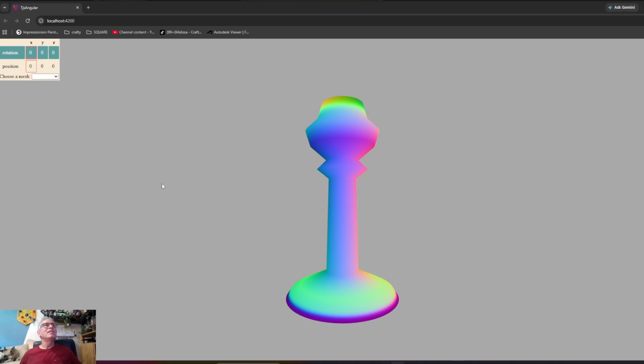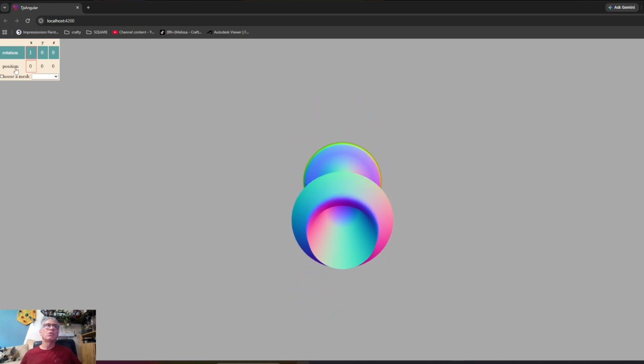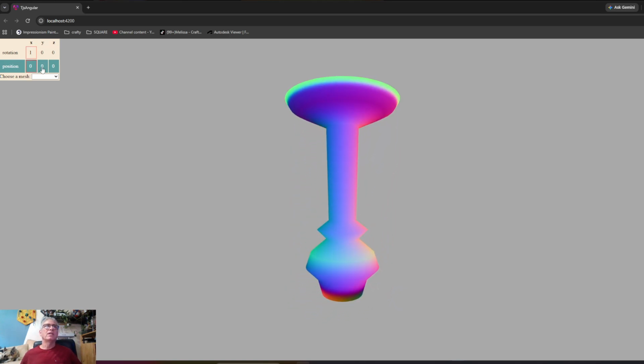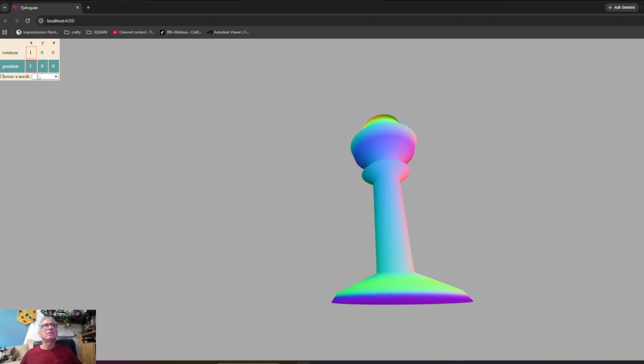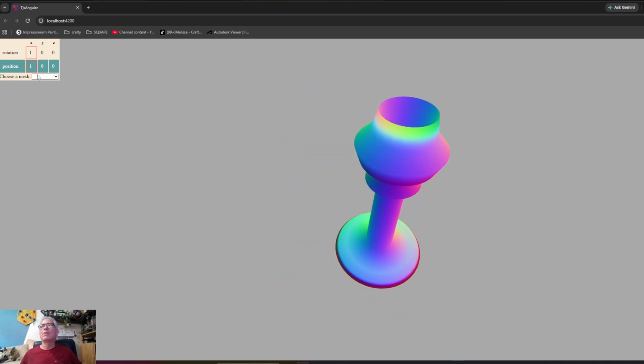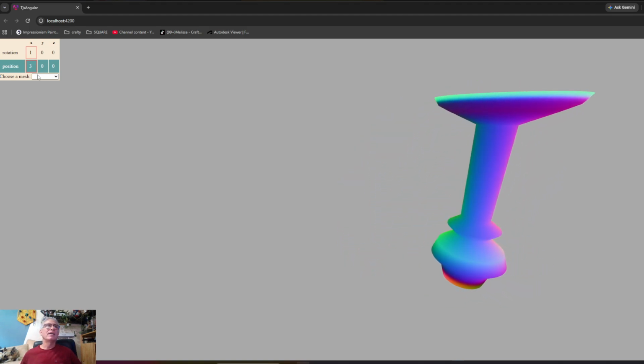Time flies. Anyways, I added in a new concept: we can control rotation, which we've had, right? But we can also control position. So I can move it one on the x-axis, this is two on the x-axis, three on the x-axis.